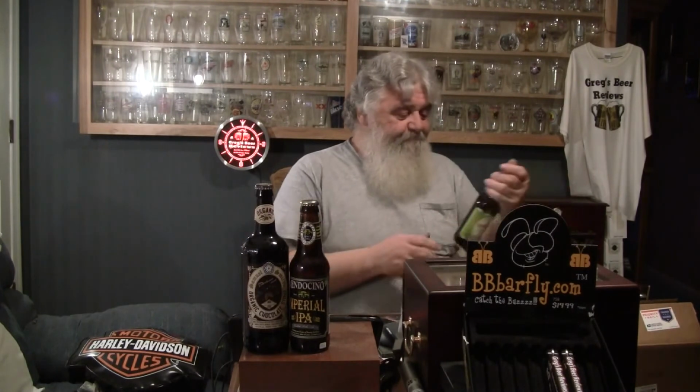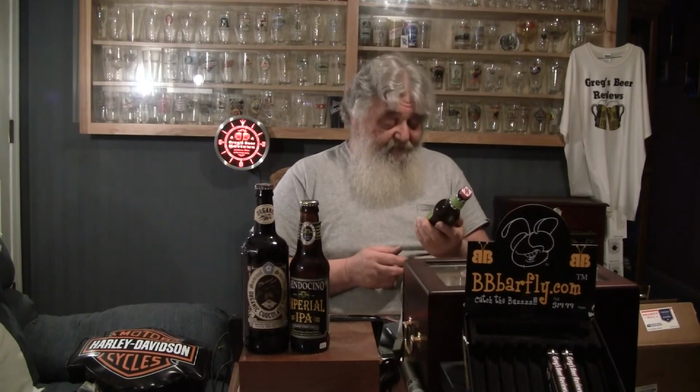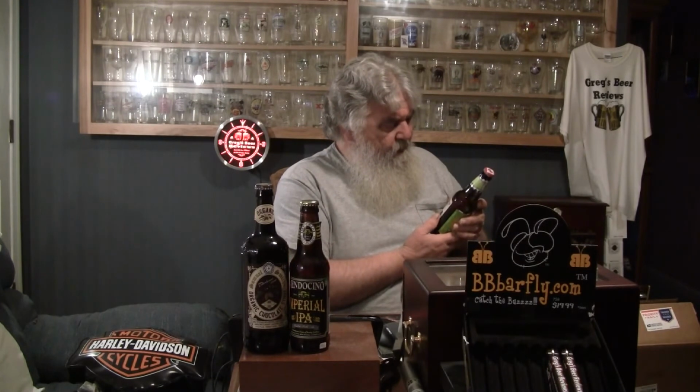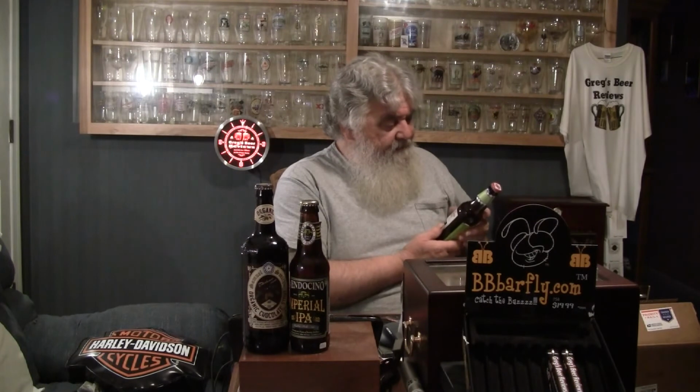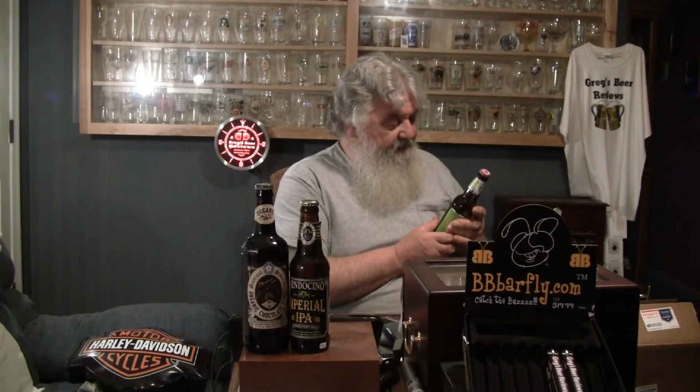All right, the next one here is from Harpoon. This is their Rye IPA. I have done some Harpoon beers, and basically the only one that I think has been worthy so far is their chocolate stout. It's got a real nice chocolatey taste to it, so if you're into the chocolate stouts, that's a good one from them. So we'll do this one. This is the Rye IPA. This one says it's either an 02 or 03 19 2014. So fairly fresh version of this one. So maybe this one will be another one that I like from them.